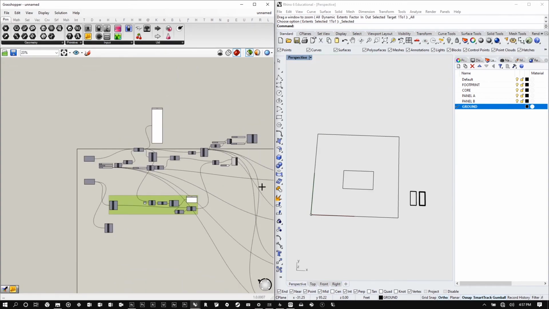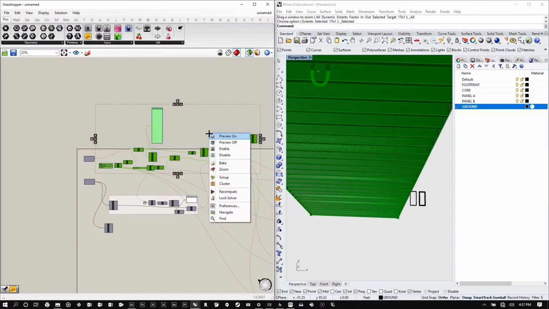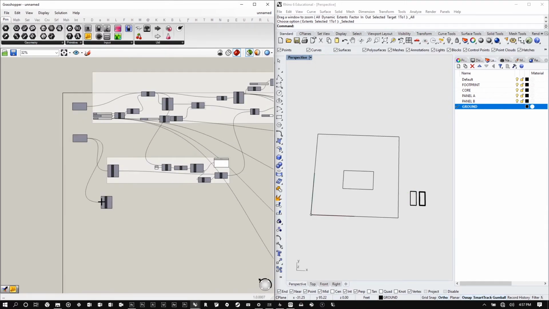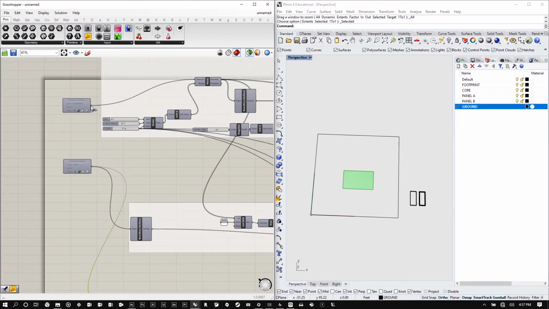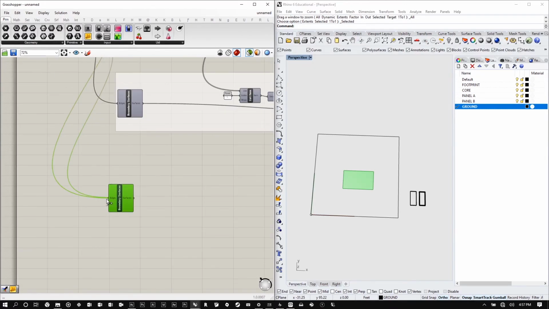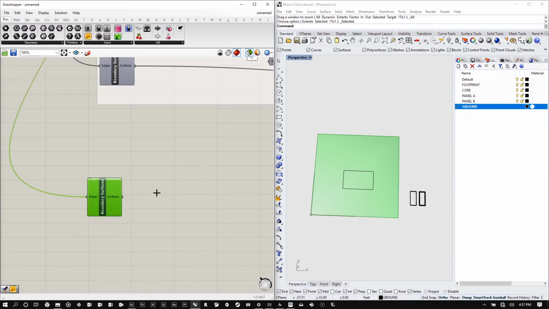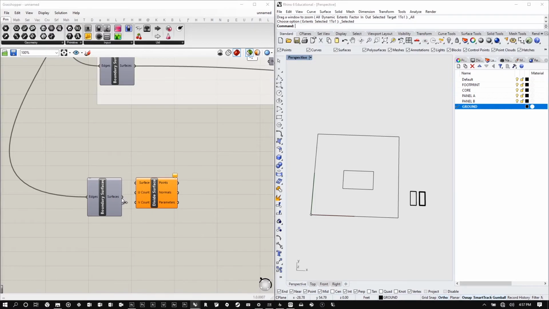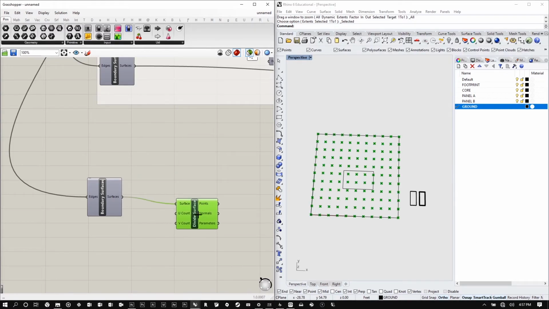And these were our floors. And now we're going to work with our columns. So I'll create this surface here, and I'm going to divide this surface.